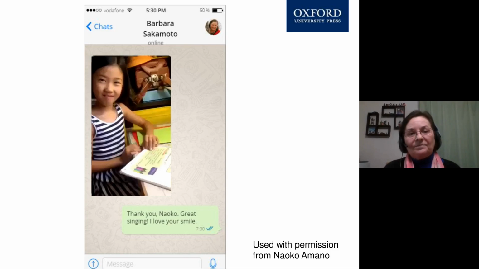Another thing you can do, we want to be aiming at creating autonomous students. We want to help our students become independent and self-motivated and the type of people who use language to do things, not perennial test takers. So we want our activities to help them build those goals. So sometimes it's nice. Another teacher in Japan has students communicate with her through the chat app. And so each week the students share what they want to share. And so here's a video of one of the students sharing what she learned that week.